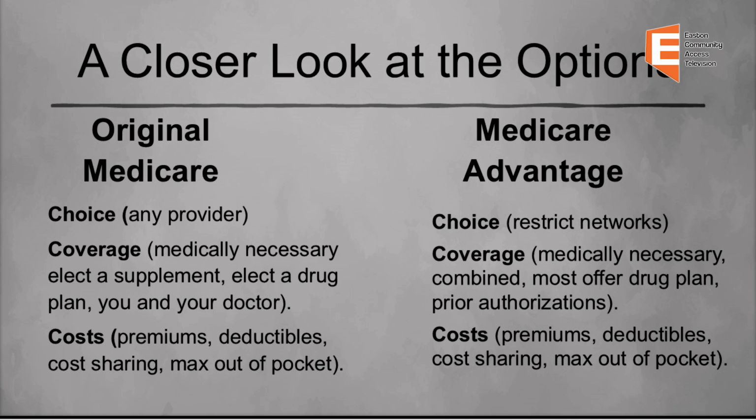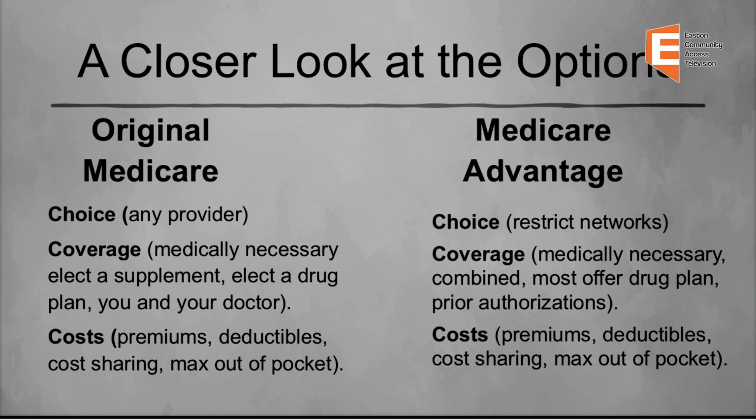With Medicare Advantage plans under choice, you use doctors that are in that plan's network, in the service area of that plan. You often need to get referrals for specialists. So as you can see, the difference between the two with choice comes down to flexibility: what you can do, what your physicians and other healthcare providers can do, and then on the other side, what's dictated by the plan. There are resources we're going to get into in a little bit about how you can get help with this and get more information.